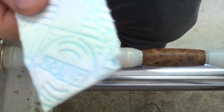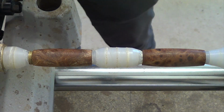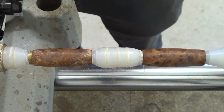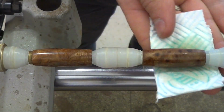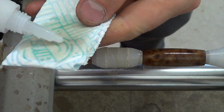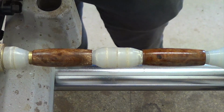So to begin with, I prepare little bits of paper towel like this, and what I'll do is I take some oil. I have just finishing oil, and I'll put oil onto the paper towel, and I'll put oil onto the wood. Then I take my CA and I apply it to the paper towel, and then I rub it on while I'm spinning the wood.